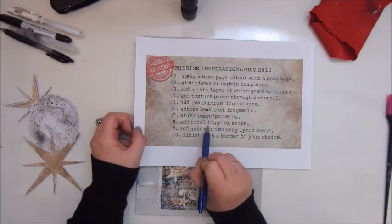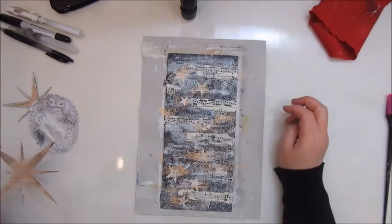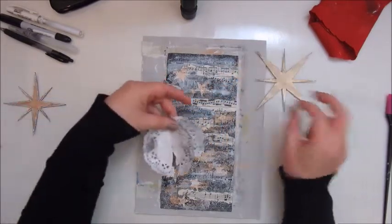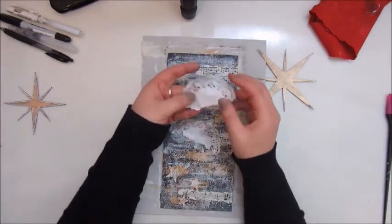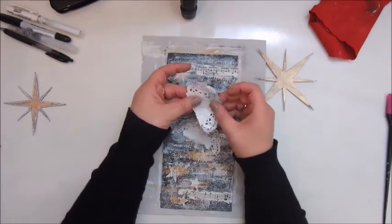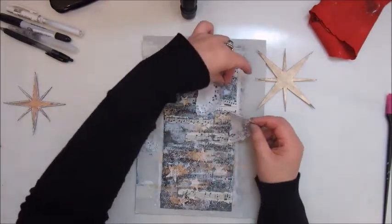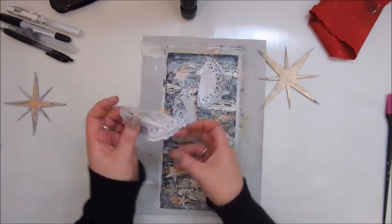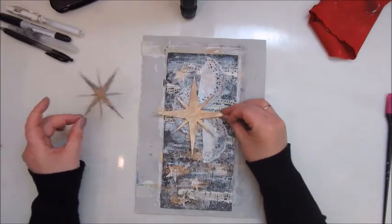Step 8, add focal image or shape. So I have these stars and some pieces of doilies which I painted with a silver metallic acrylic paint, and I used some Stazon ink to crunch it up a bit, and the plan is like this. Something like this.